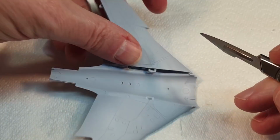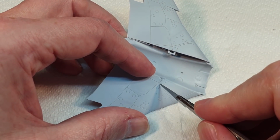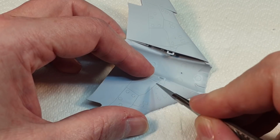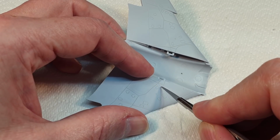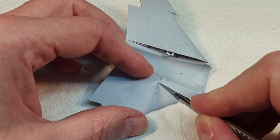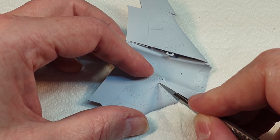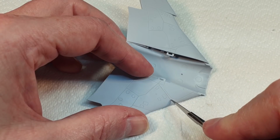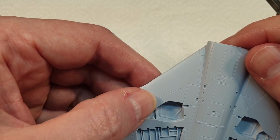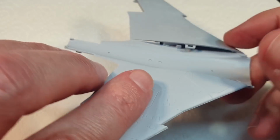So what I'm going to do is score it with a knife first, and then I'll cut it with the razor saw. You could just cut it like this, work your way very slowly and carefully, make repeated cuts, and eventually the wing will just fall off. But I'll use the saw just to make life a bit easier. There are corresponding panel lines on the bottom, but only for this one, but it doesn't really matter because you're not really going to see the underside of it.